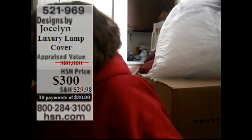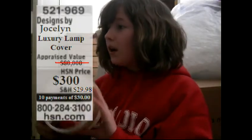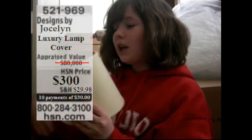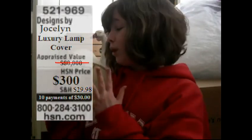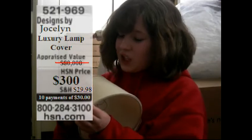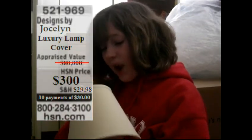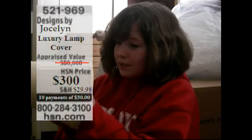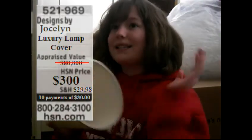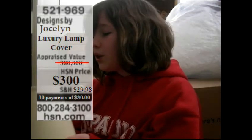Next on the show, we're going to have lamp covers. Now, lamp covers are perfect. Look at this beautiful beige color — so modern, it's beautiful. And I know you can't feel it, but it's so soft. The good thing is it's very durable; it holds all watts of light bulbs. See inside? It's beautiful. Order now. This is only $300.